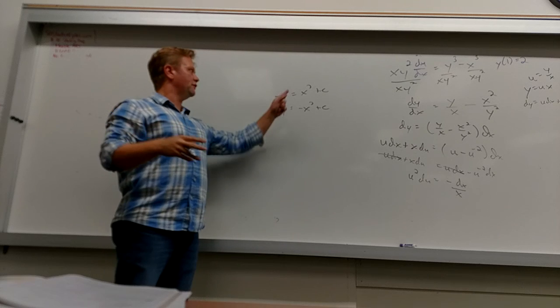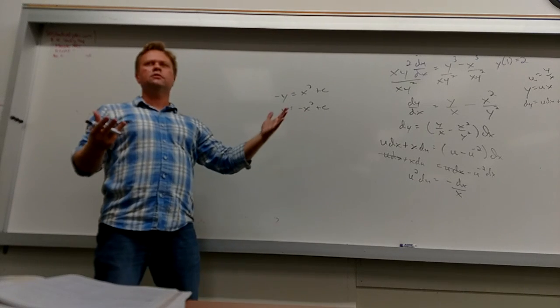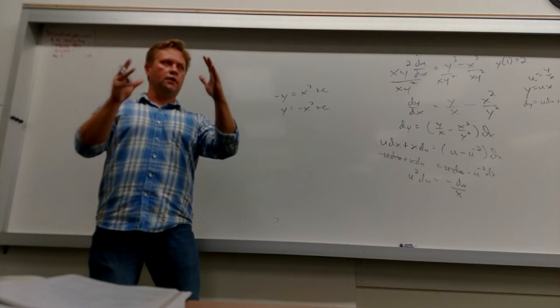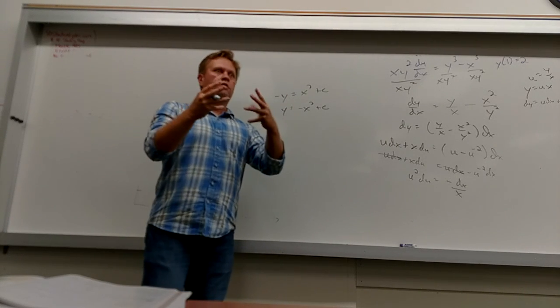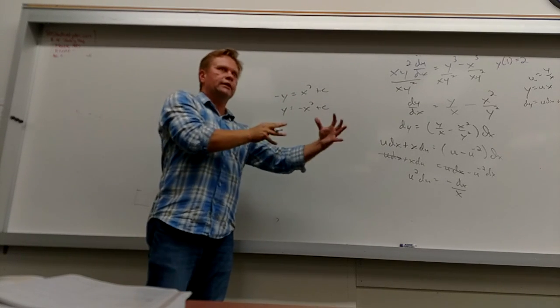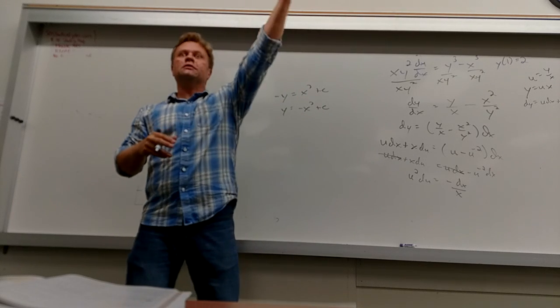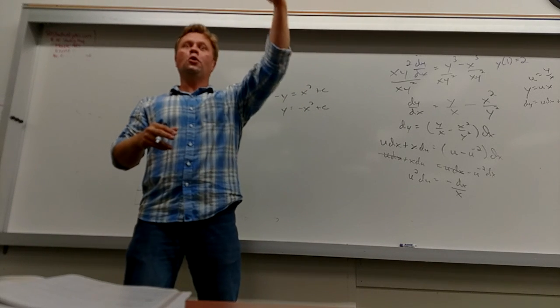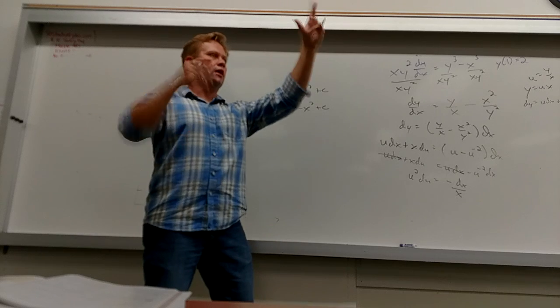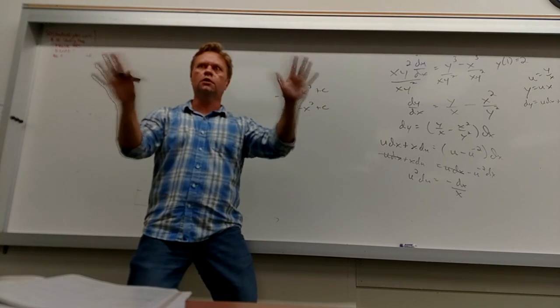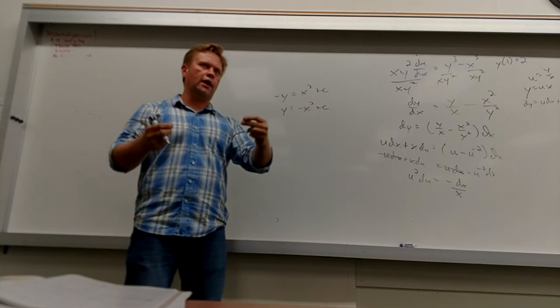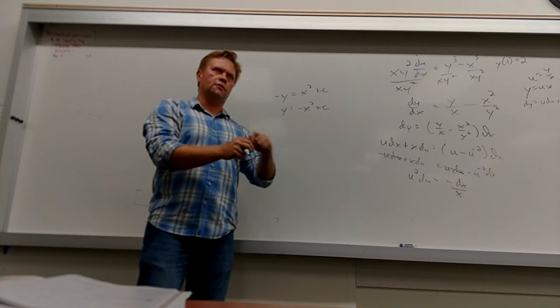On this level right here, it's like, what's the big deal? But pretty soon we're going to have C1 and C2 and C3, and they're going to be doing things. I got to keep track of what each one really is. And I might have systems of differential equations. And then if C1 gets the wrong sign, it's going to mess up between the two. You got to keep better track of your constants now.